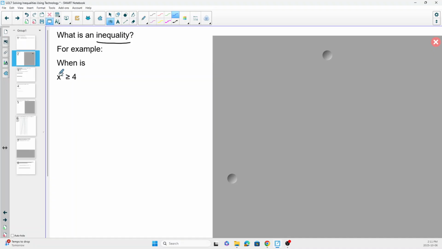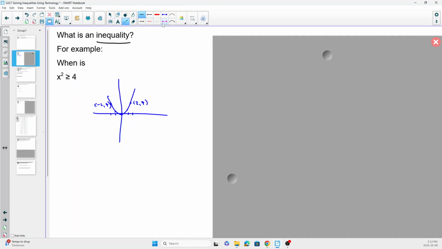So using technology, we would graph x squared on a Cartesian plane. This is our parent quadratic, with its vertex at 0, 0. When x is 1, y is 1, when x is 2, y, or f of x, is 4, and when x is negative 1, f of x is positive 1, and when x is negative 2, f of x is positive 4. So here we have these two coordinates at 2, 4, and over here at negative 2, 4. We want to know for all x values that provide a function value greater than or equal to 4.